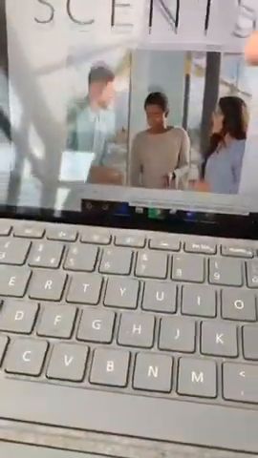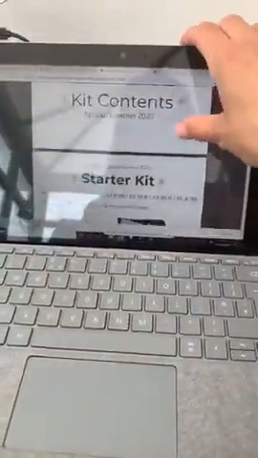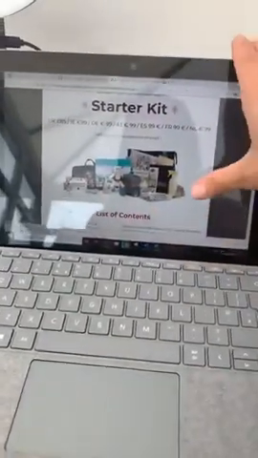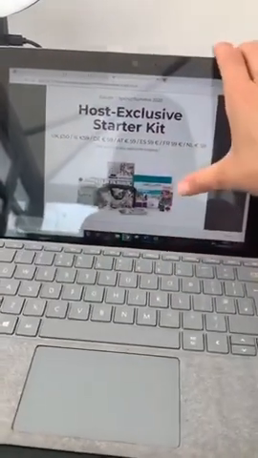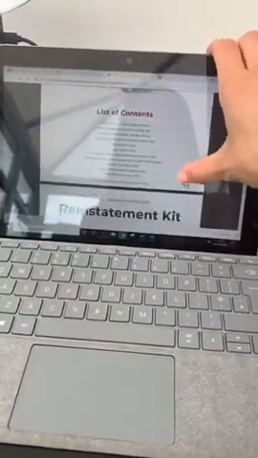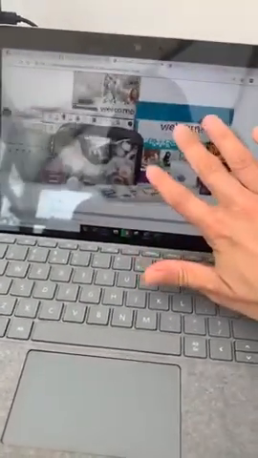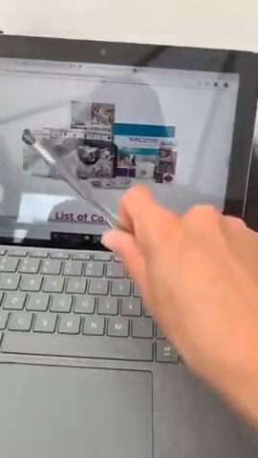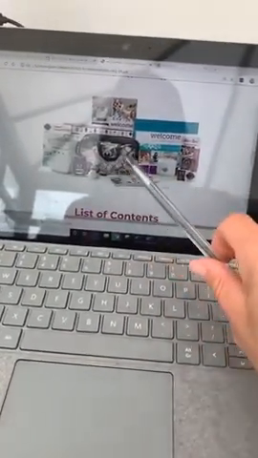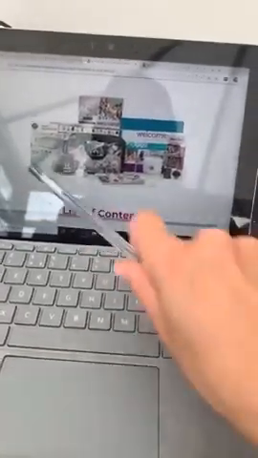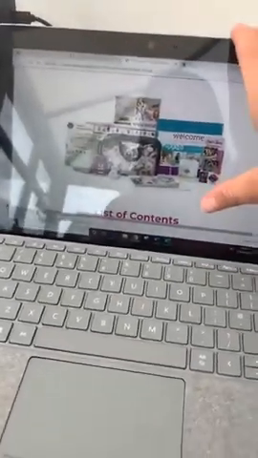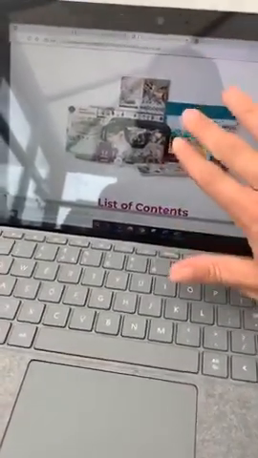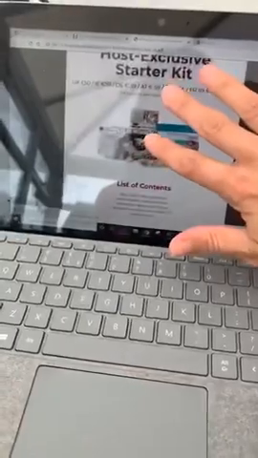Okay, so on here, this document shows all your kit content. You've got the original starter kit, and the host exclusive starter kit, which is here again, £50. It lists all the content, so you'll see what you actually get in there. You still get a grey gloss warmer, all the smells, wash your whisk, catalogues. You get a lot in there for £50. And if you're offsetting some of your credit and offering somebody that for 20 or 30 quid, that is a huge bargain into the business.